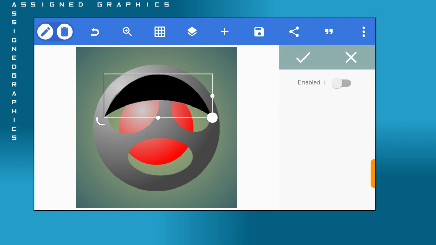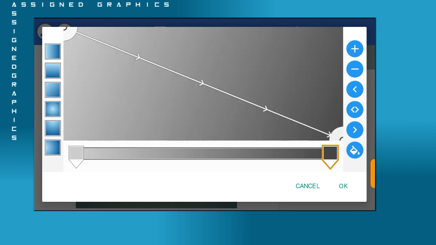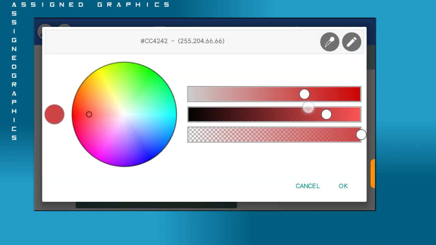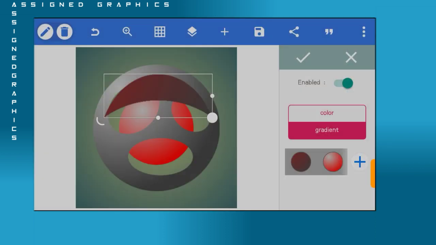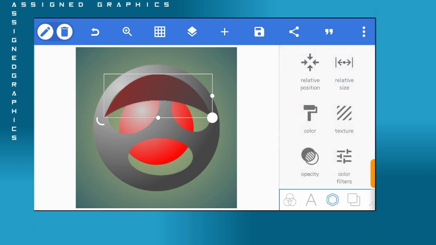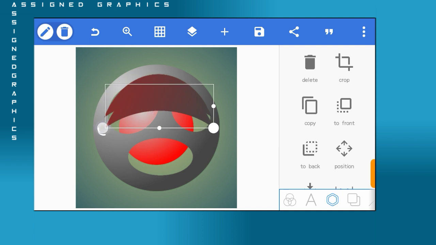Now the next thing you are going to do, you go to color, you enable color, go to gradient, press on the plus button, then you adjust your gradient color this way. And on one side of the gradient color, you're going to adjust your color like this. In case you cannot adjust the color like this, you carefully watch the color code so that you use it to insert your color code. And if you don't know how to insert the color code, I have videos where I have inserted color code before on AssignedGraphics on YouTube, so you can watch the video.